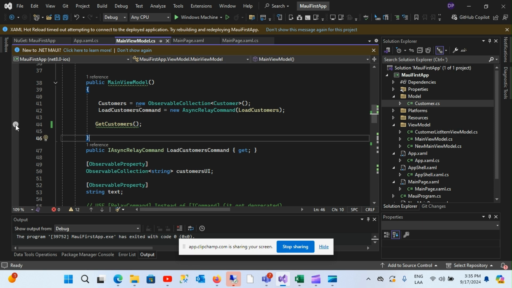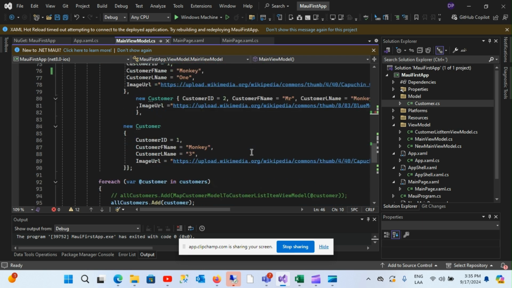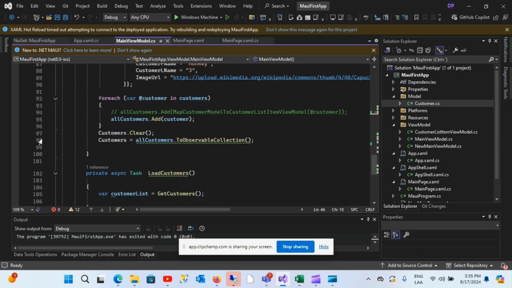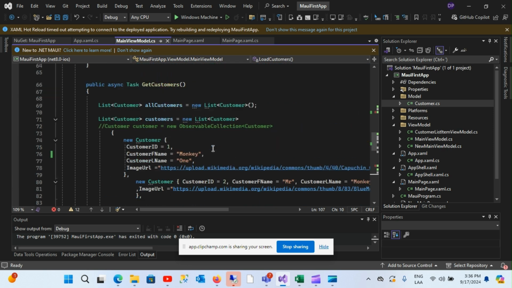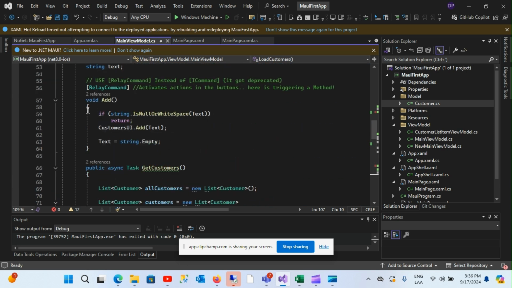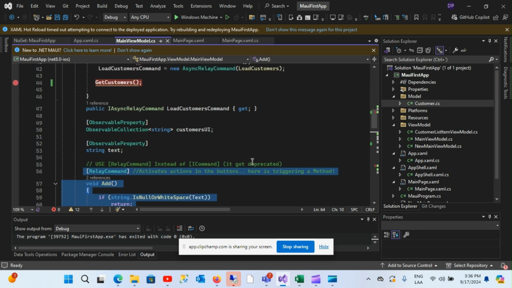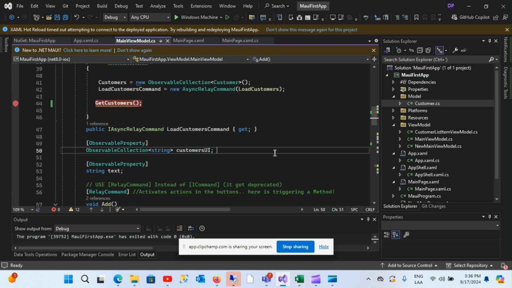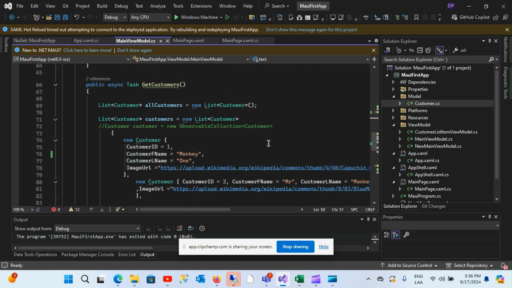So let me just set a breakpoint there, and maybe another one here just to check what's going on. We're not going to be using this part here, and we're not going to be using this one either. Basically this tutorial is to show you how to create a view model that's going to get some data.